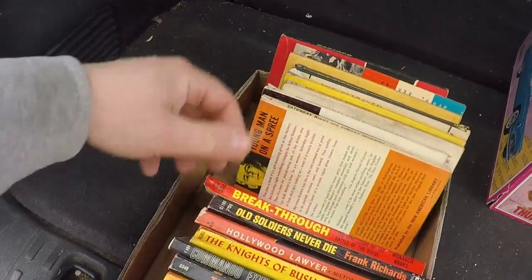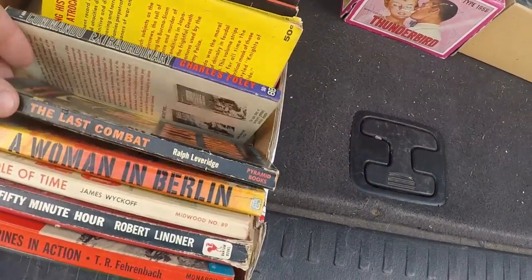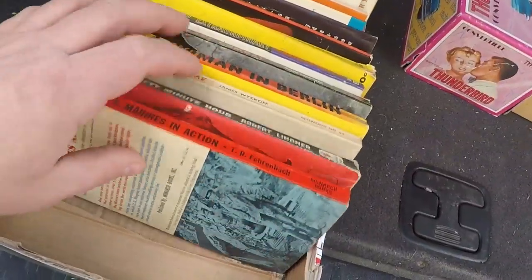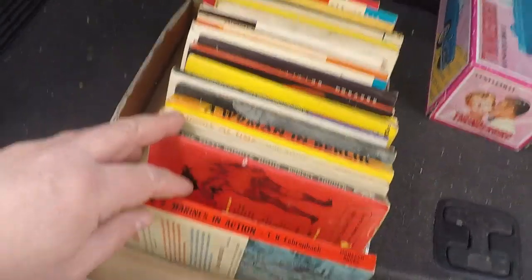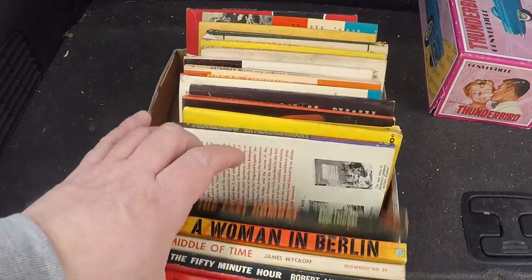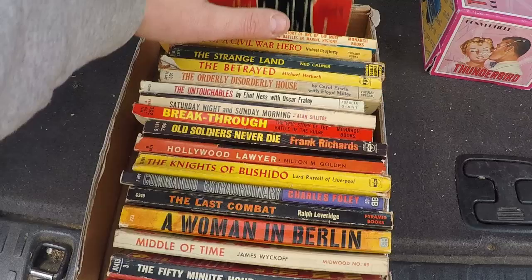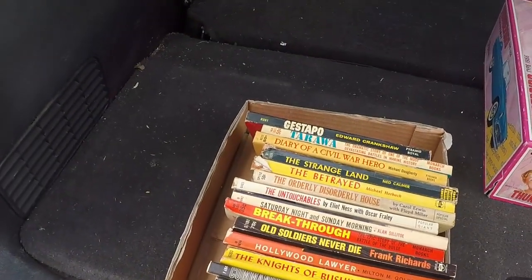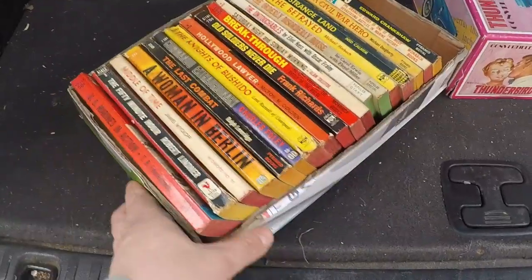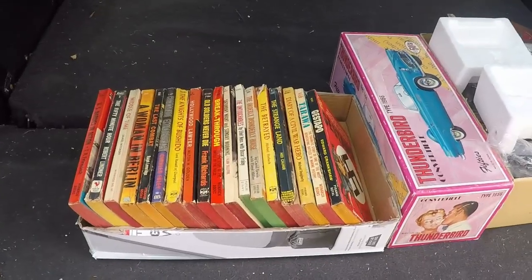Saturday Night and Sunday Morning. But there's a lot of different ones in here. I think I paid $5 for the whole book, or the whole bag, the whole pack of these. So even if I put them in the booth for $3 or $4 a piece, so at 3, that's 1, 2, 3, 4, 5, 6, 7, 8, 9, 10, 11, 12, 13, 14, 15, 16, 17, 18 times 3 is $54. So I only have to sell a couple to recoup my investment, but I think they'll sell.